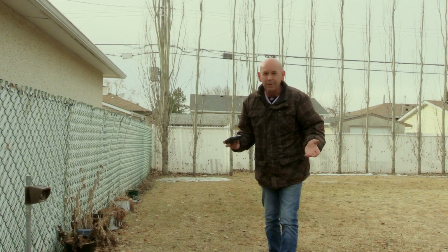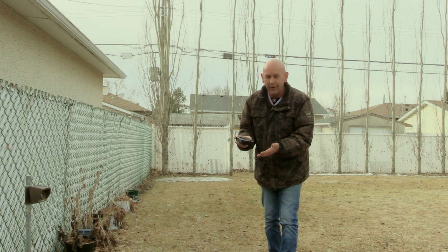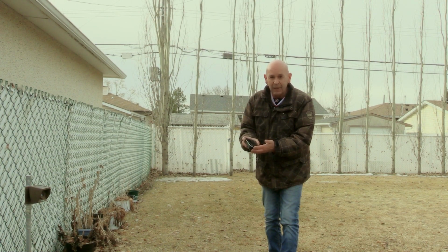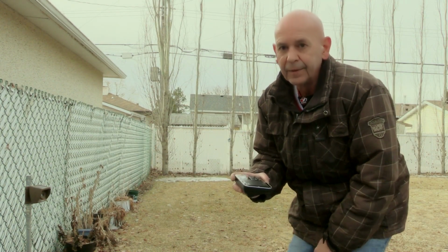Okay, we've got our sensor mounted, and I've got my receiver in my hand. It's battery operated, so I'll be able to show you just how this functions. So once again, you'd have this in the house. Somebody crosses the beam, and off we go.